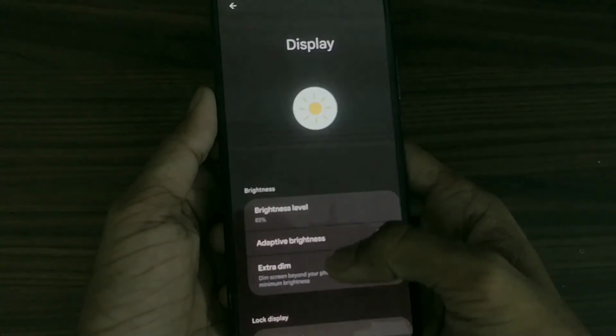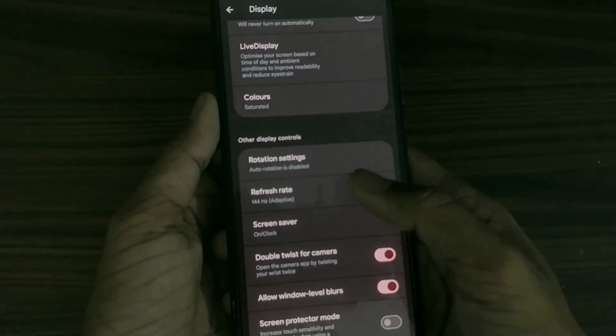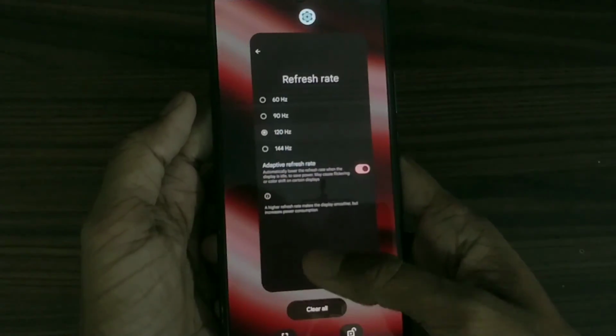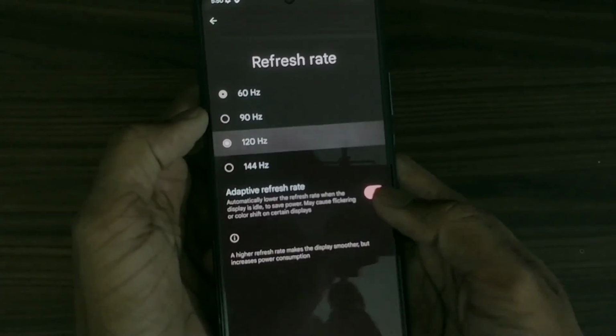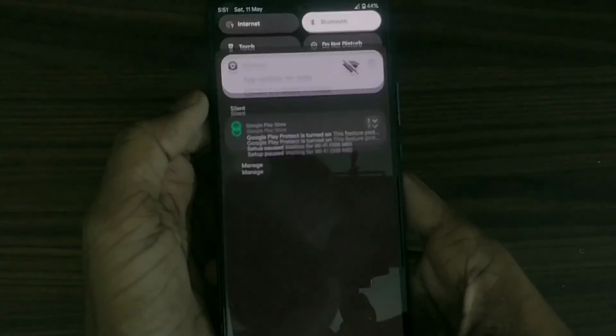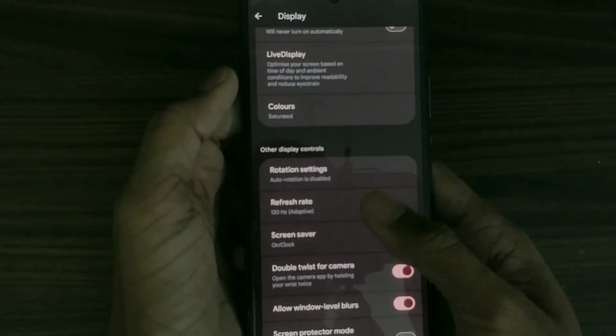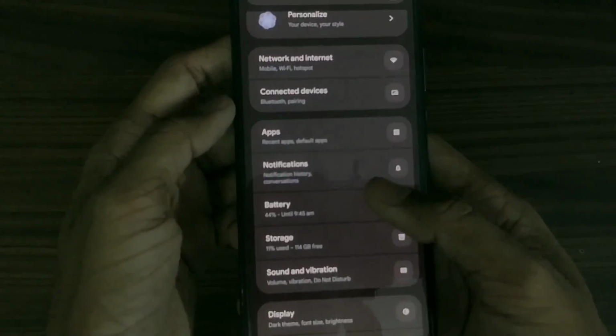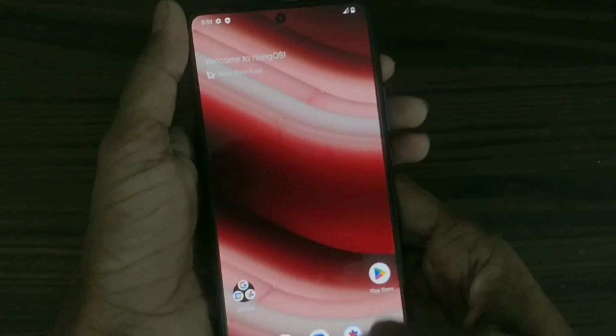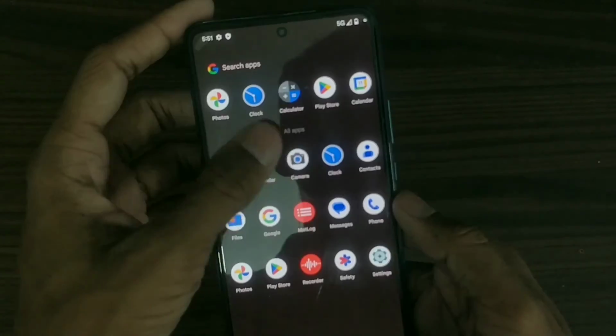Even the display refresh rate works alright. 60Hz, 90Hz, all works just fine. Buttery smooth. I don't find any issues here. Also vibration, sound, 5G network is also working.